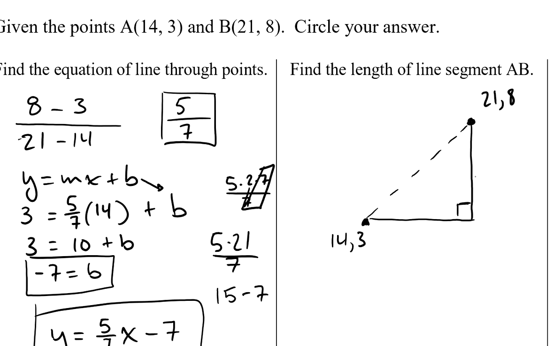And I can see that one of the legs, the x value ends at 8 and it started at 3. I'm sorry, these are the y values. So for y to go from 3 to 8, there has to be a change of 5 units here. So one of my dimensions, this leg, is 5 units long. My other leg I can see is starting at 14, and it's going to the number 21. And if I take 21 and subtract 14 from it, I get 7. So this particular leg has a length of 7 units. So you can see I've got the two sides of this right triangle.